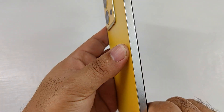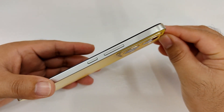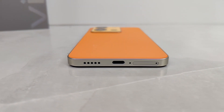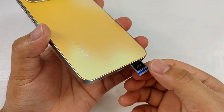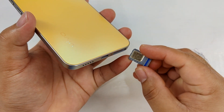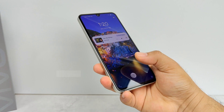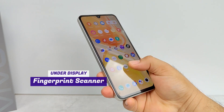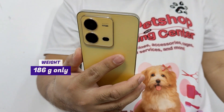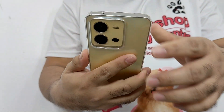The back and sides are both flat with smooth edges and a slight 2.5D curve on the front glass panel. Its volume and power buttons are on the right side. The loudspeaker, USB Type-C port, microphone, and SIM card tray are all at the bottom. It can accommodate either two nano SIM cards or one nano SIM card and one microSD memory card for additional storage. There's also another microphone at the top. It's a slim and light smartphone measuring 7.79mm in thickness and weighing 186 grams. The package also comes with a free transparent phone case that protects the phone while keeping the beautiful design visible.